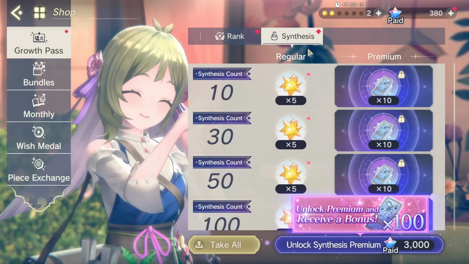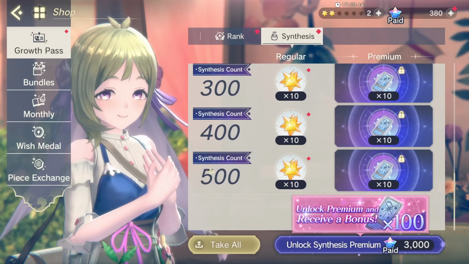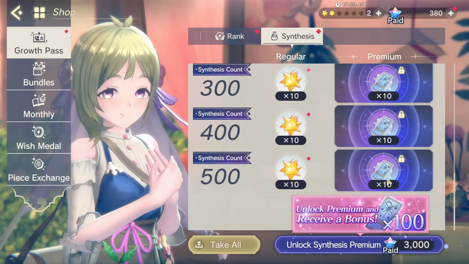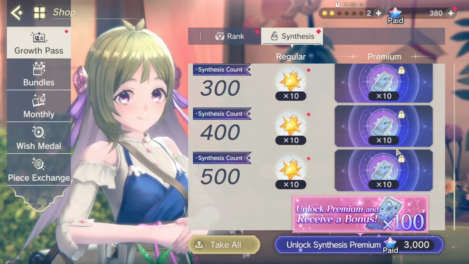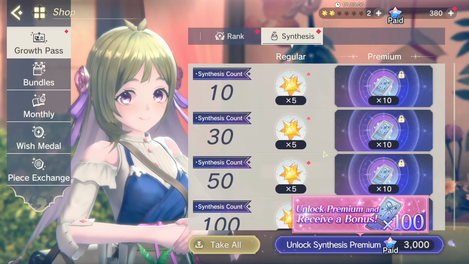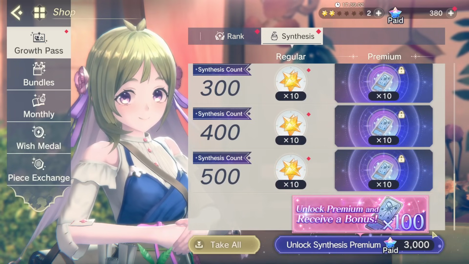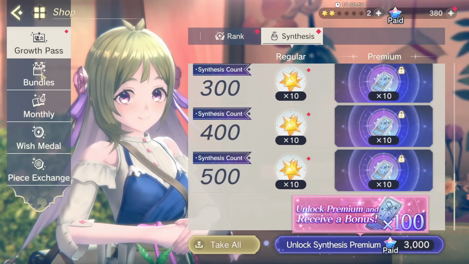There is also a tab for synthesis. You get a bunch of mana on the free track for getting up to 500 synthesis, and it's the same thing. It's another set of tickets. So these are one-time purchase. They haven't renewed yet. If it sounds like a good deal to you, go ahead. I mean, 100 pulls for 3,000 gems is not bad, but it is paid only, so.